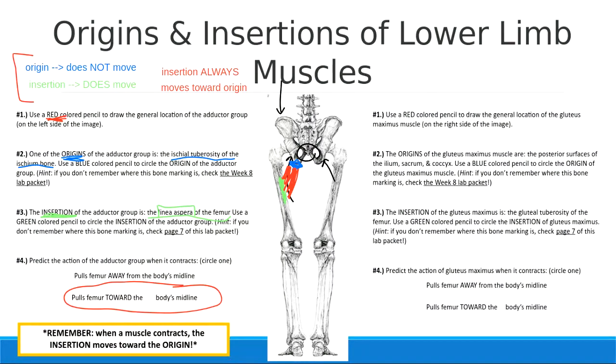When my insertion moves toward my origin, it flattens out my femur, like we were talking about. Here's my insertion right here, and my origin is up here. When I pull them together, we know that that's called extension of the tibia. So those bogus muscles I'm going to make up, I'm going to tell you, hey, by the way, here's the place that does move, and here's the place that doesn't move. I can use that, and I can use those rules that I memorized to predict what these muscles in the body do.